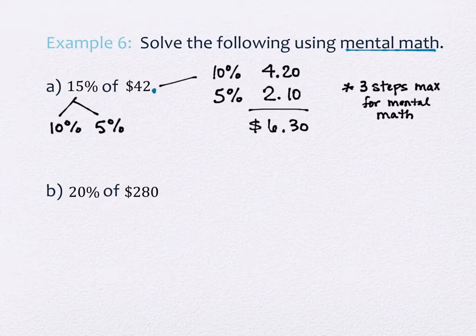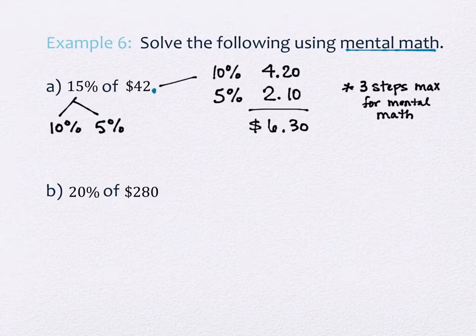And the real reason is that your brain doesn't hold an infinite amount of steps. I can't do that. And while you may be able to do 4 or 5 steps in your head, your students in your classroom aren't going to be able to do that. So our goal is not to figure out the capacity of your brain. Our goal is to minimize the amount of things that we have to do to get to the right answer, okay? So the next one, 20%.